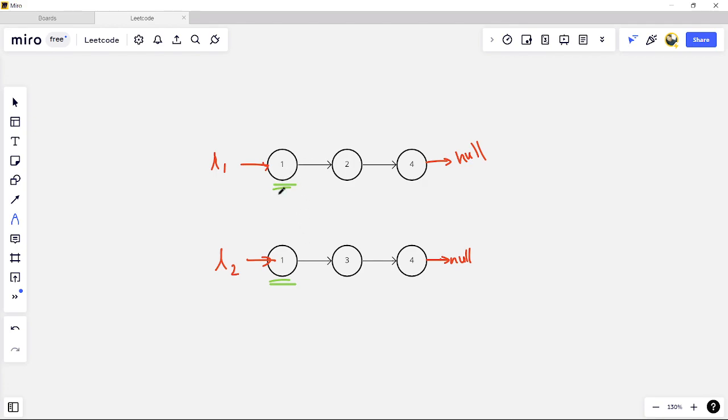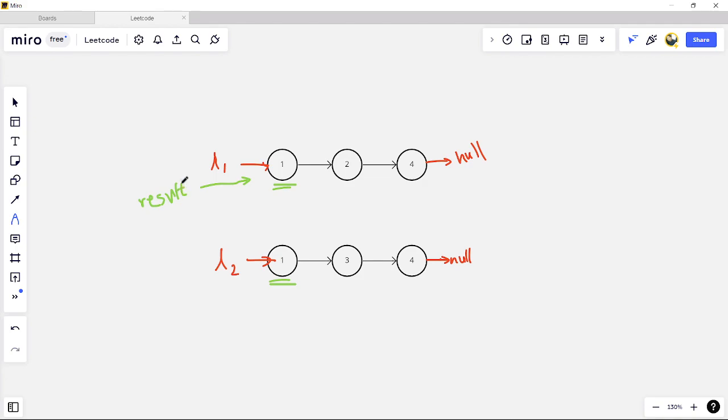As both of these are already in sorted order, we can compare these head nodes, and if L1's value is less than or equal to the value at L2, we can mark our resultant linked list head node as L1.